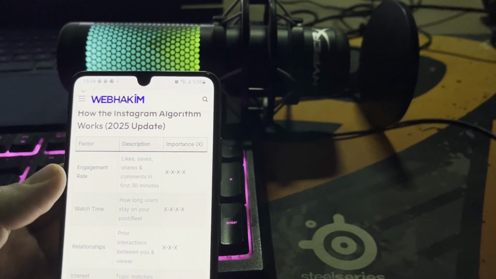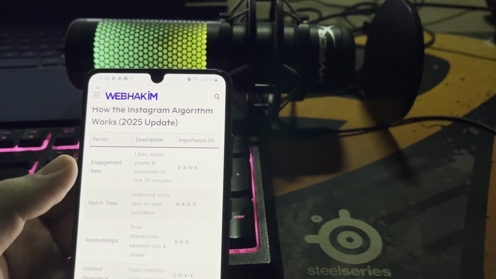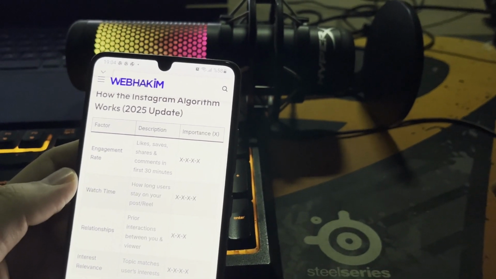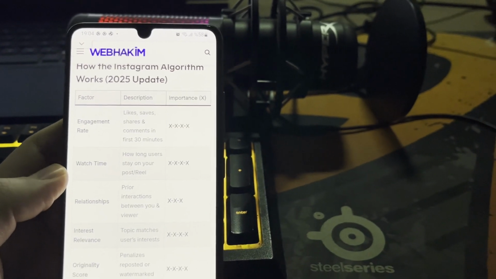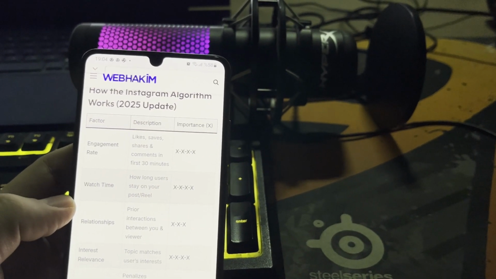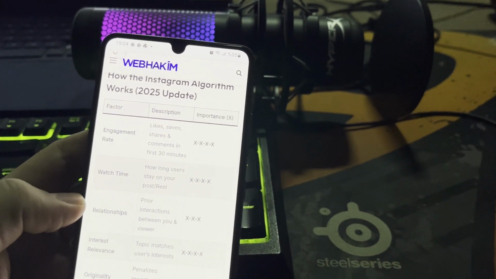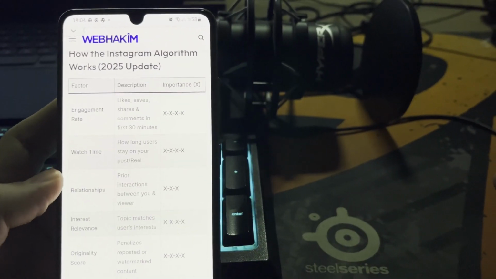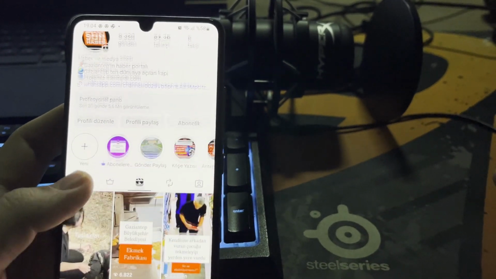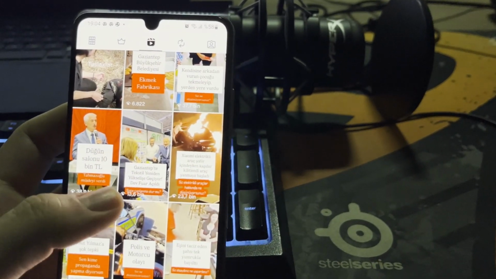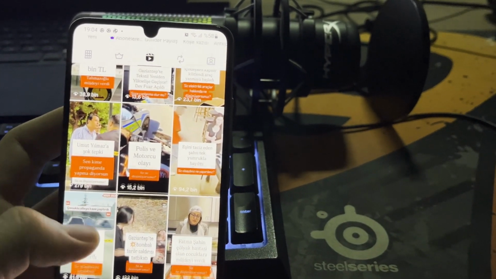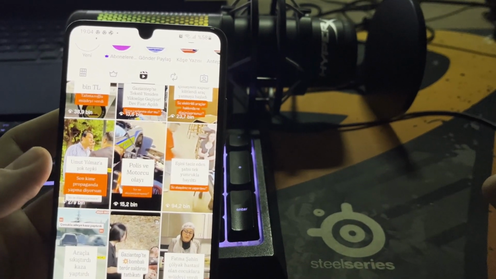Second is watch time. How long do users stay on your post, meaning your reels? By the way, it's worth mentioning this. If you post reels instead of posts, we've experienced this a lot. When we make a post, we generally don't get any comments, nor do we get much of a chance to land on the Explore page. We usually get there through Reels sprints. Let me show you from here too. For example, we are looking. 279K views. Reels hit Explore.